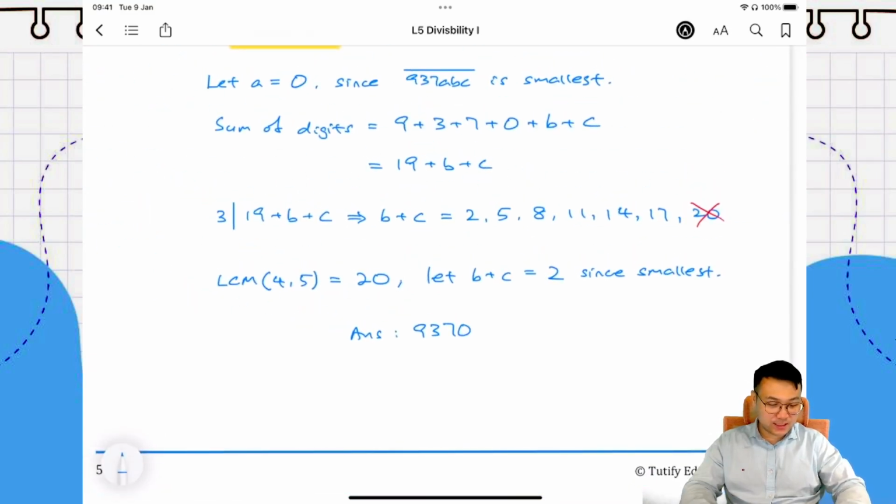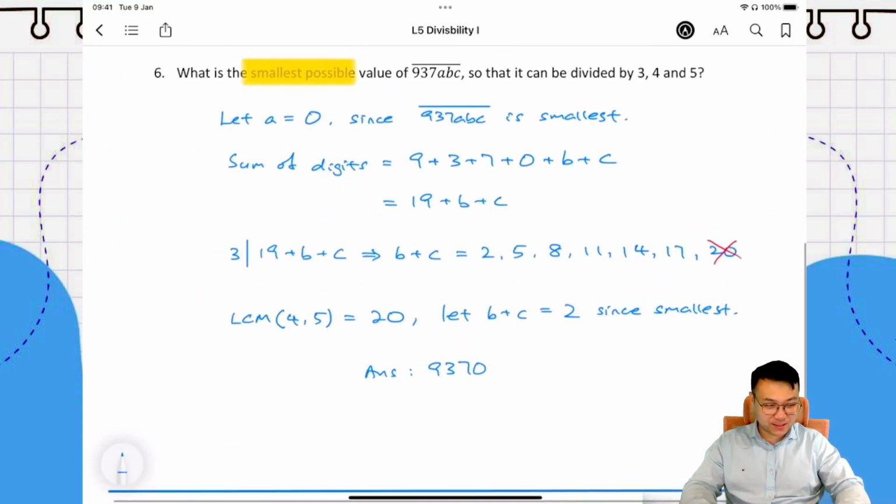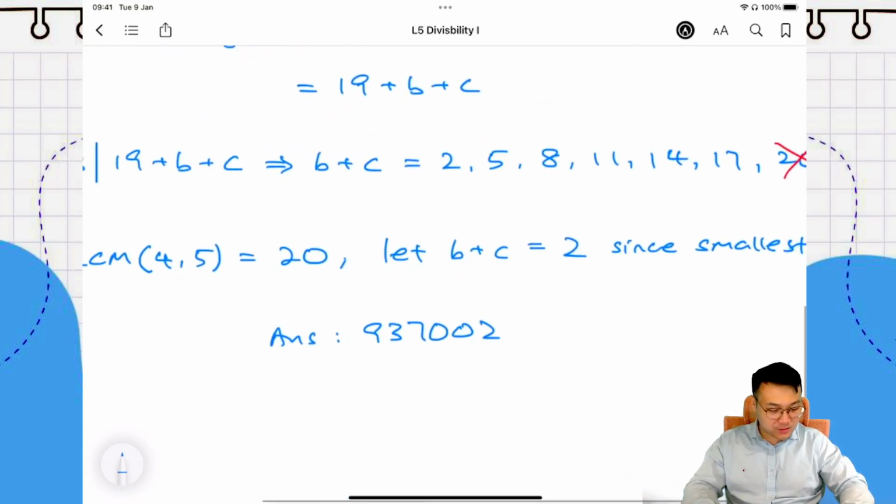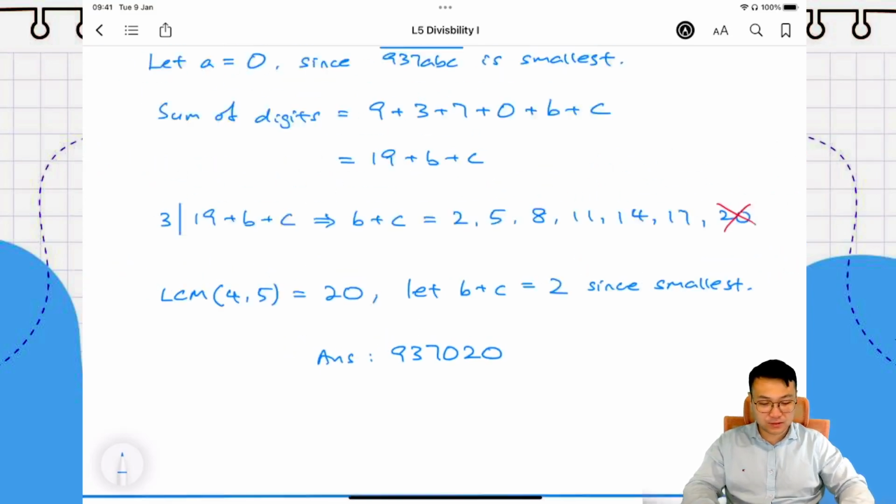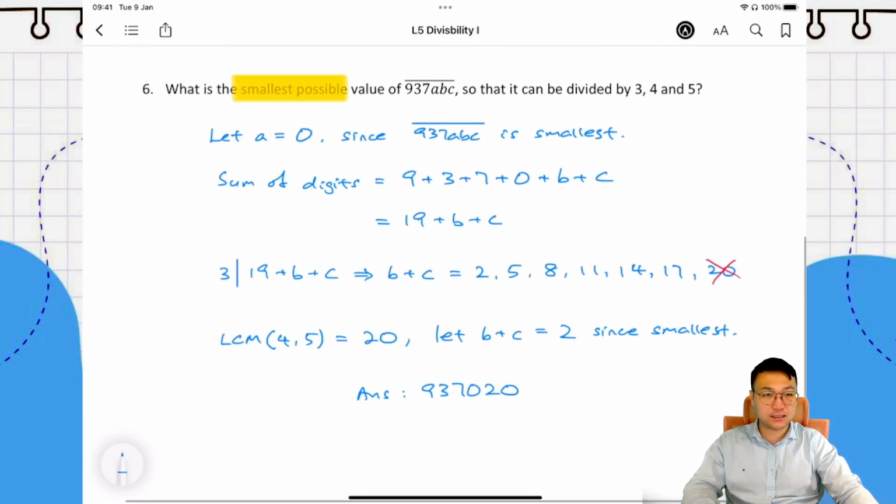I mean, we are not really caring about the number 5, because we combine the 4 and 5, right? So we care more about the 20, right? So we can just say it cannot be 0, 2 because 0, 2 cannot be divided by 20. So it has to be 2, 0. Thank you, Zachary. Well done. Yes, you raise your hand.